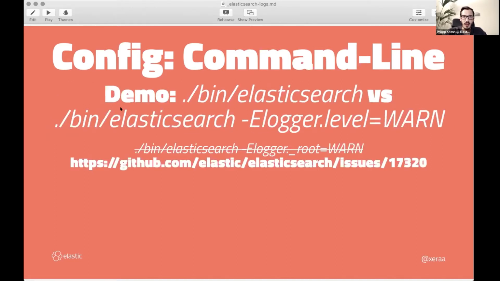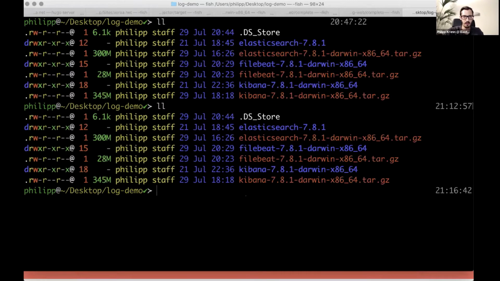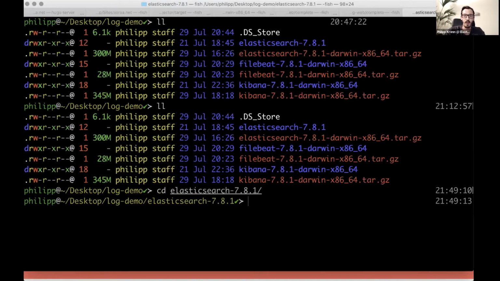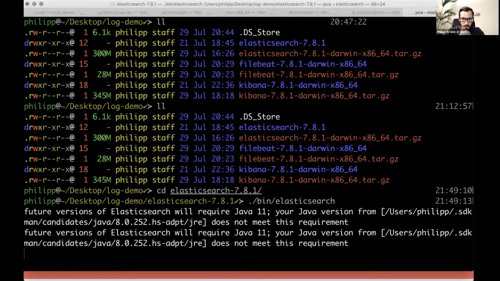So just to give you an idea of what we have. I have Elasticsearch extracted and we can just run it with bin/elasticsearch. So this will be the default. What was the default level where you will get the log levels? So let me switch to this folder. What is the default level of logs that you will be getting out of this when I start this? Any guesses? So when I run this, you will get logs on info or above.